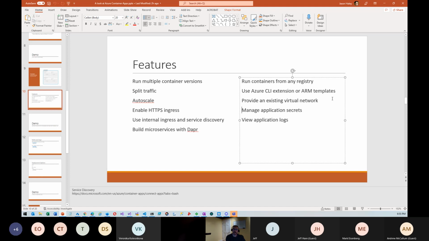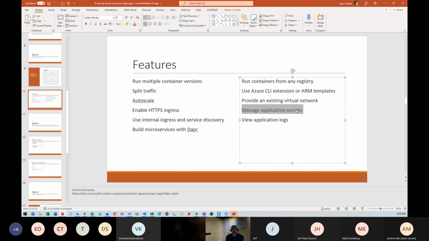Manage application secrets. I changed the wording on here from what they had on their site because they're not securing it. It said something like secure secrets, and they're not securing it. It's just base 64 encoded like with Kubernetes, which is just an application secret. They're most likely going to really build that feature set out.